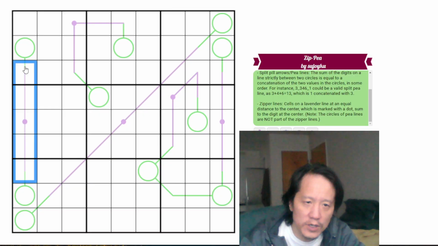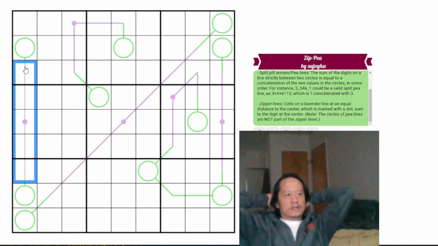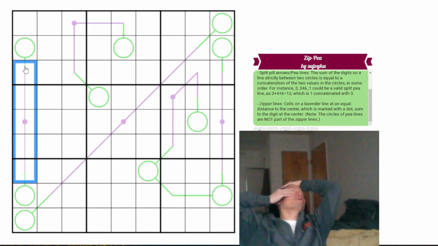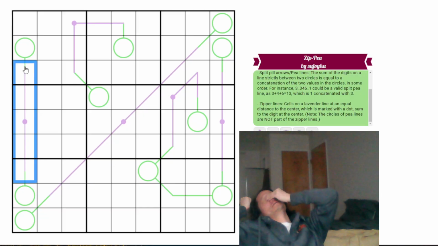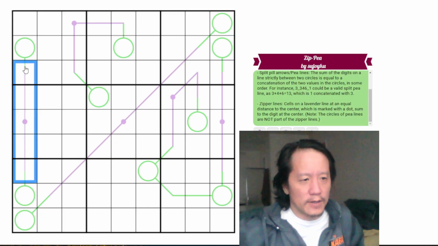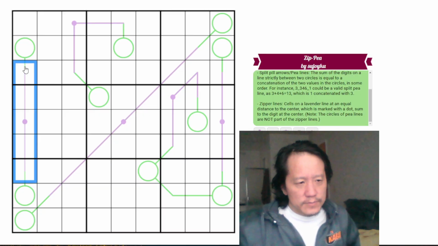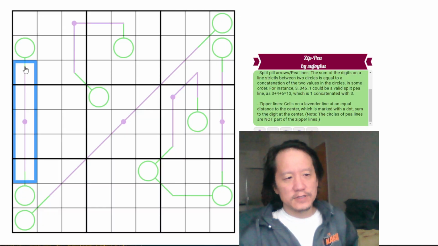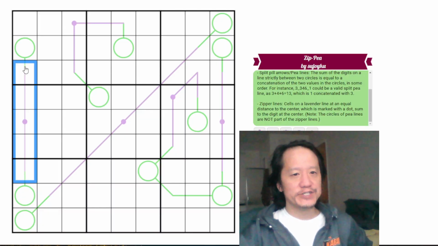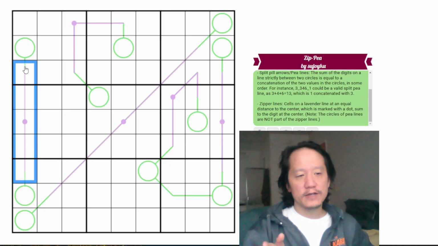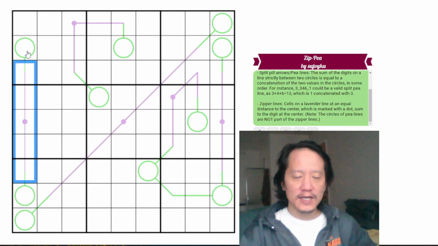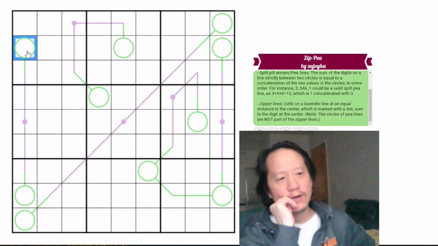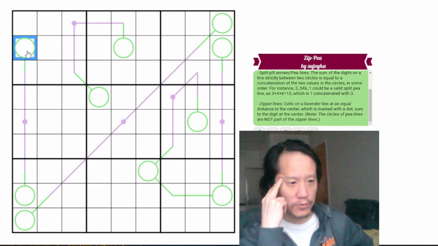So we know we have 5 digits. They either add up to... So if we tried making them add up to something that starts with a 1, it would not work, right? Because the lowest you can have for 5 digits without a 1 is 2, 3, 4, 5, and 6, which adds up to 20. So one of the ends has to be a 2 or 3. We don't know which.